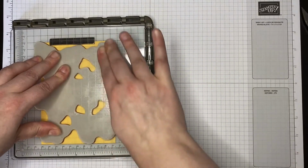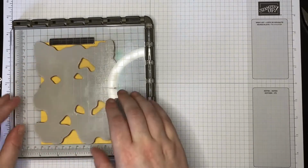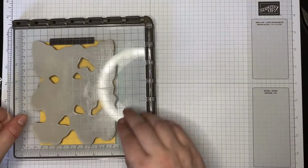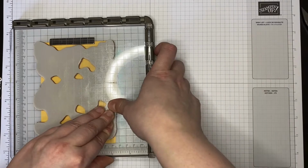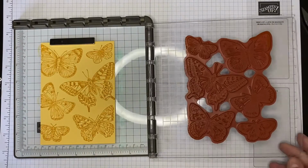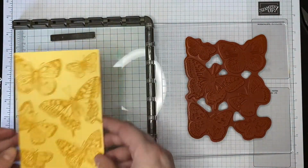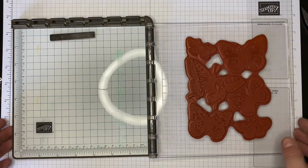And the great thing about the Stamparatus is that if you miss a spot, you can go back. So see, I've missed down here, which is a good habit of mine. I'm always missing that little bit. So I can go back and I can press on and make sure it's printed, which it has this time. So now I can take my card out and that part is done. So I'll just pop this to one side.